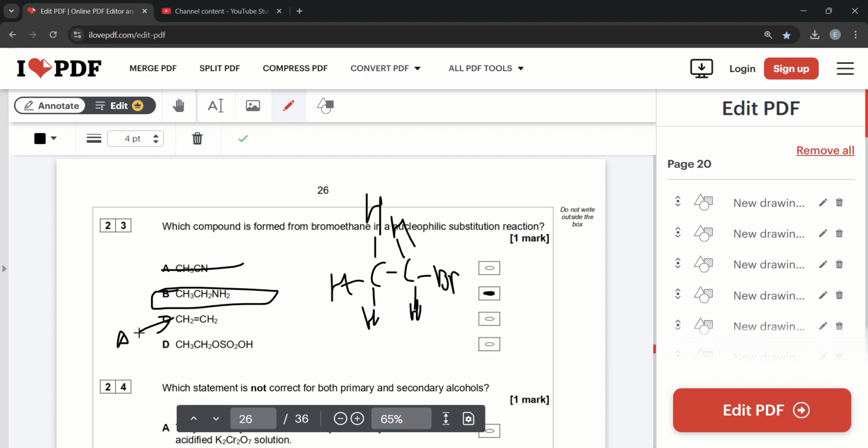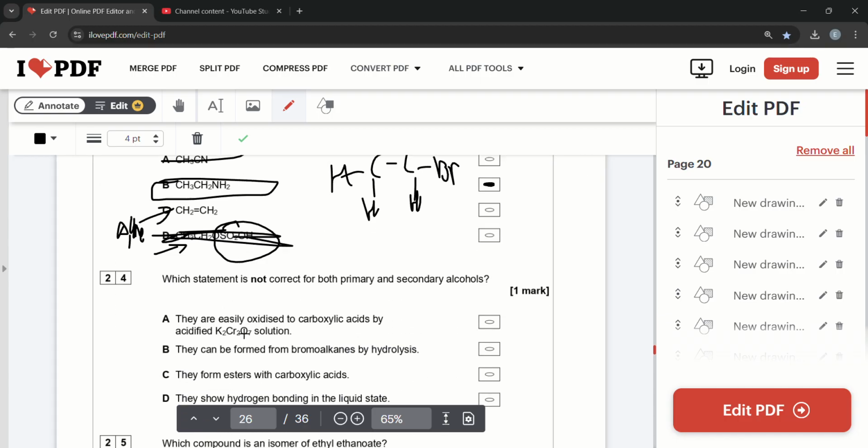C, well, that's an alkene, definitely not a nucleophilic substitution reaction. And this one, the alkyl hydrogen sulfates. So in this case, ethyl hydrogen sulfate, alkyl hydrogen sulfate. It's not a nucleophilic substitution reaction, I know that for sure. That's all that matters really for this question. But I'm pretty sure it is an electrophilic addition mechanism. Yeah, I think it's that.